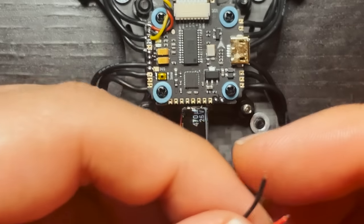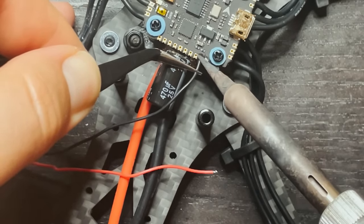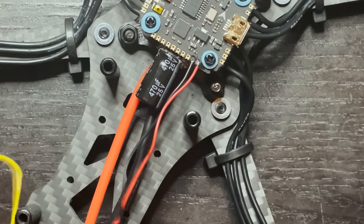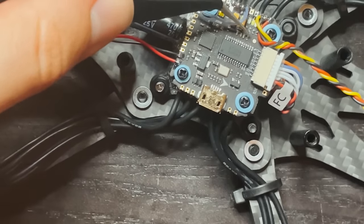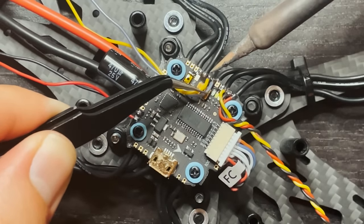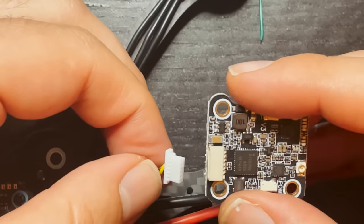So I'm not even going to trim this because I like the amount of slack that they gave me. I'm just going to take the wires as is and just hook it up to the pads. And then this one. Now we can grab our video cable and our TX or RX, and those ones are going to go right in here. Alright, so with those hooked up, I'm going to just try and get this to be nice and coiled up, and then we can plug it in to our VTX.